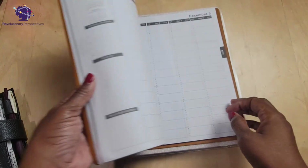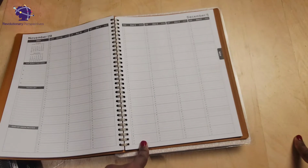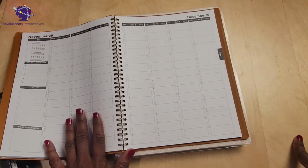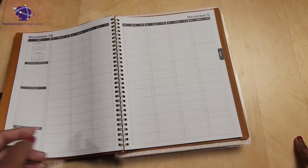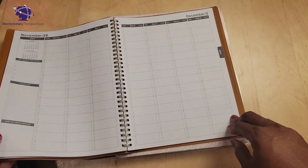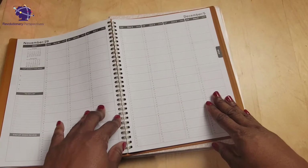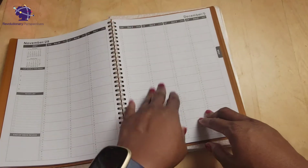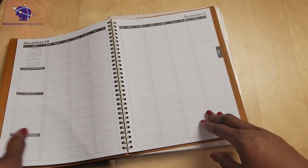And then I am in my appointment book again this year. So this is just, or for the second half of the year rather. But this just kind of has a weekly overview and then starts at 7 and runs until 8:45, which is sometimes never enough, 8:45, 9 o'clock. But this really works for me to be able to kind of see on a week-to-week basis what I have. And so this contains meetings for school, meetings for my part-time job, private practice clients, work stuff. It really is my catch-all.